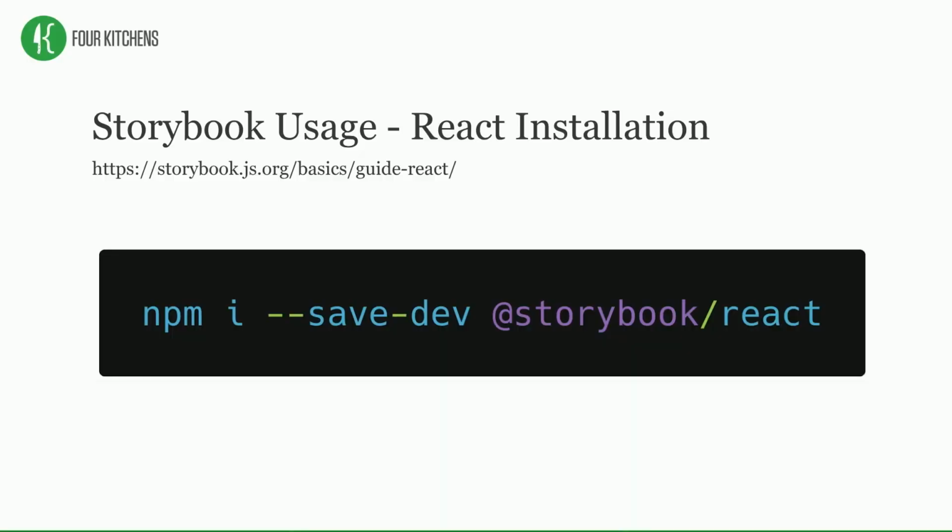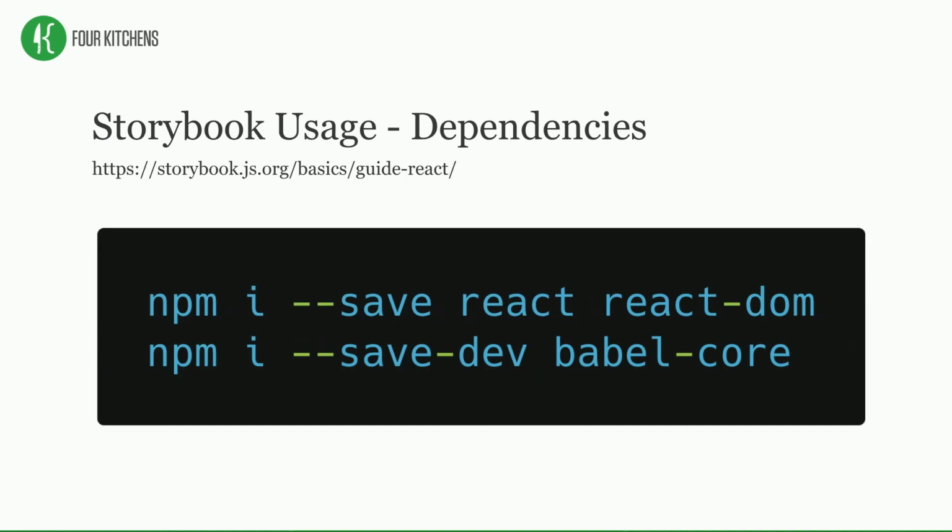So installation, if you go to storybook.js.org, if you read their installation instructions, there's kind of a general set of instructions that you can follow. We're actually going to be talking through the specific ones for React, so those are a little bit different. This is the installation process for the Storybook React version. And then these, if you use Create React App, I'm pretty sure you don't even have to do these. I'm pretty sure they ship with that. But if you are using kind of a vanilla install, then you'll need to install React DOM and then Babel core.